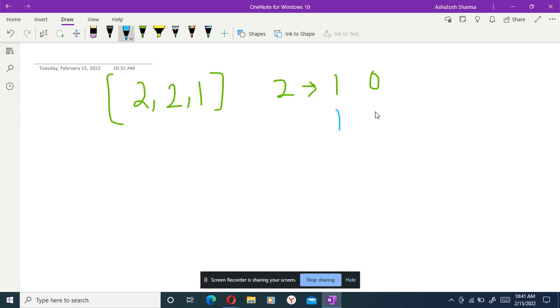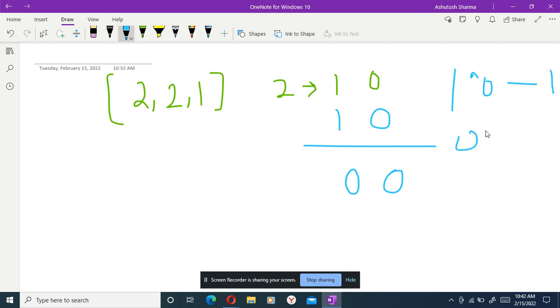So what did I say? We just XOR everything, right? So what is the XOR of 0 0? It is 0. What is the XOR of 1 1? It is again 0. If you do not know the XOR property, 1 XOR 0 is 1, and 0 XOR 0 is 0. So these are the basic XOR properties. So now this is 0 0, right? Now this is what we have got up till here.